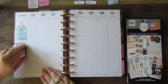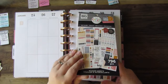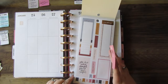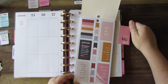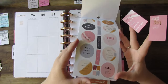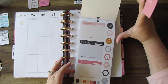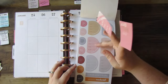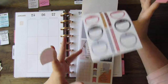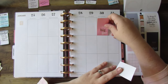Alright, so now we've got a blank canvas, and this week I am going to be using the Biz Babe Happy Planner book. I haven't used this before — I just picked it up at Hobby Lobby or Michael's, one of the stores. This week I have a lot to do, as you can see from the sticky notes, so I don't have a lot of time to do a whole big spread of stickers. I'm going to use this book because when I was looking through it, it has a lot of coordinating stickers including full boxes.